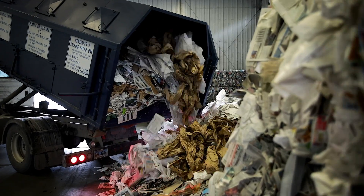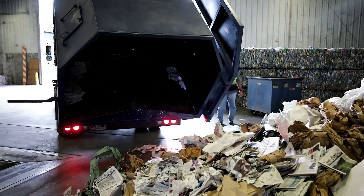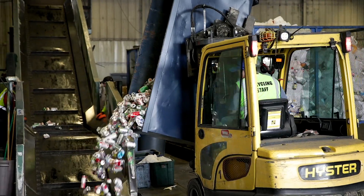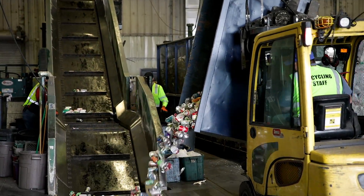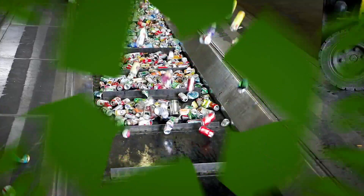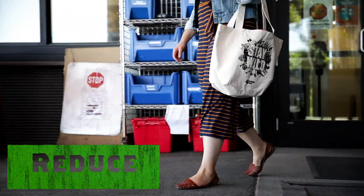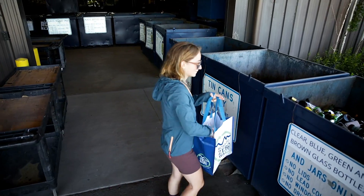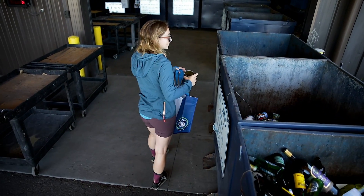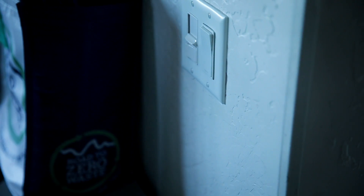Recycling is really important to our community and to the world. It reduces litter, reduces waste going to the landfill, creates jobs, and reduces the amount of virgin material needed to create new packaging or products. However, it's even more important to remember the other R's first. Reduce: lessen your usage of single-use items like plastic straws, coffee cups, and to-go containers. Buy in the bulk section. Turn off lights and be mindful of water usage too.